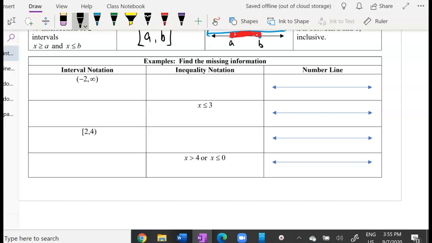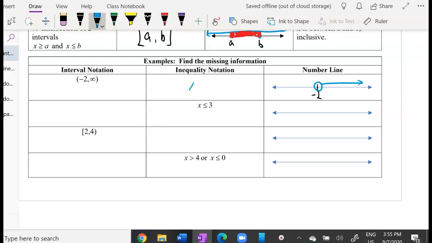Okay, so the first one, interval notation is given, -2 to infinity. So now we're a little less abstract because we're working with numbers. On a number line, the only thing I need to put on that number line is the number that I'm given here, which is -2. That's not going to count. This is an open interval, so I'm going to put an open circle there. And I want everything greater than -2, so it's going to just be like that. Interval notation is given. In inequality, this is just x is greater than -2.